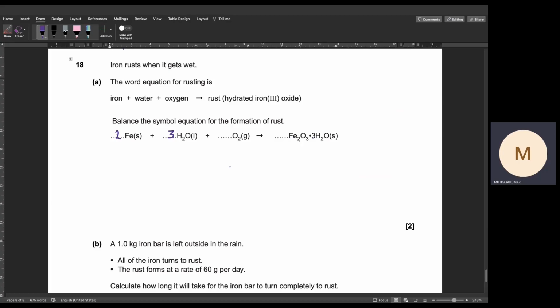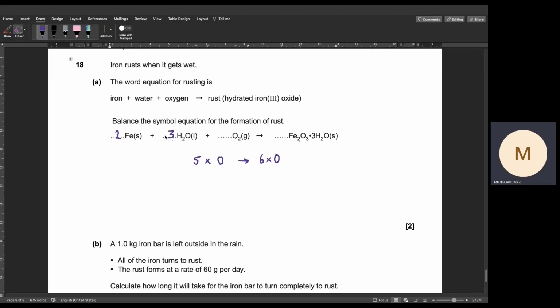At the moment, we have 3 times 1, so 3, plus O2, which is 5 oxygens on the left. And on the right, we've got 3 in Fe2O3 plus 3 lots of H2O, so that's 6 oxygens. So this is not balanced. It's also going to be difficult to balance since the numbers we're trying to find a common multiple between are 5 and 6.